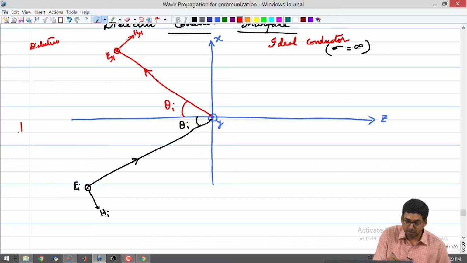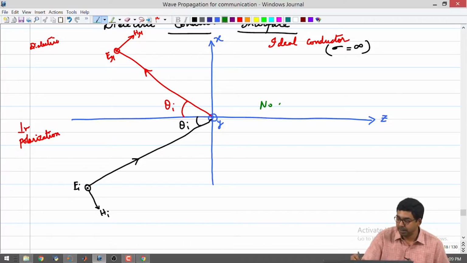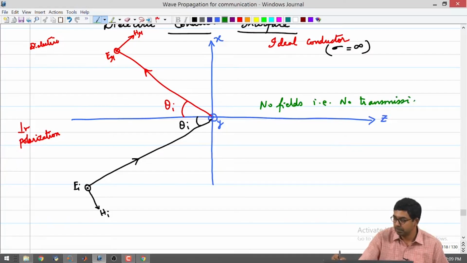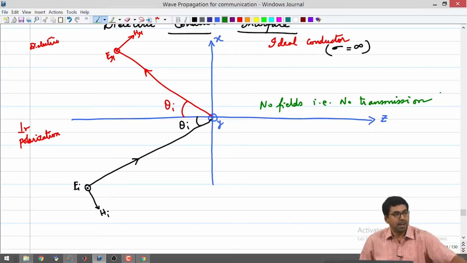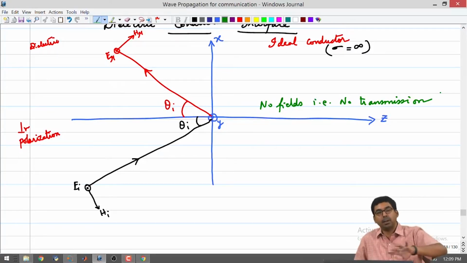And we are talking about perpendicular polarization, and I will also mark that there are no fields inside of the conductor. So, this already gives us a hint that whatever happens, the reflection coefficient has to be unity. We already know that the electric field reflection coefficient has to be unity, but we are just going to see whether the assumed direction is going to be the same or not, and also what the total fields in steady state are going to look like in medium 1.